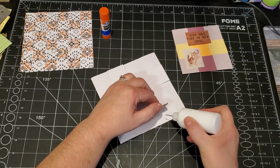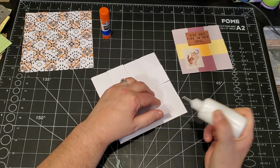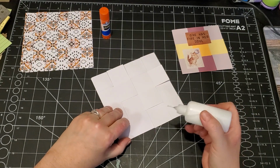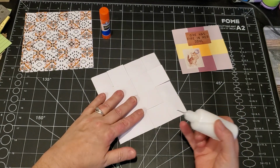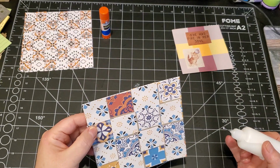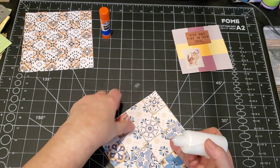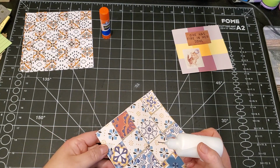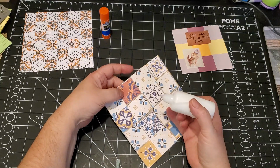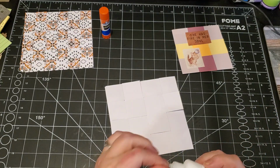All right, so now we're gonna glue this side. Oh, this one's glued. Well, why is it glued? Did I miss something I was supposed to do on this side? No, this one. Yeah, and it won't be a perfect gluing. Like this is lifting here, and that's okay. We'll go back and do that once we cut it.